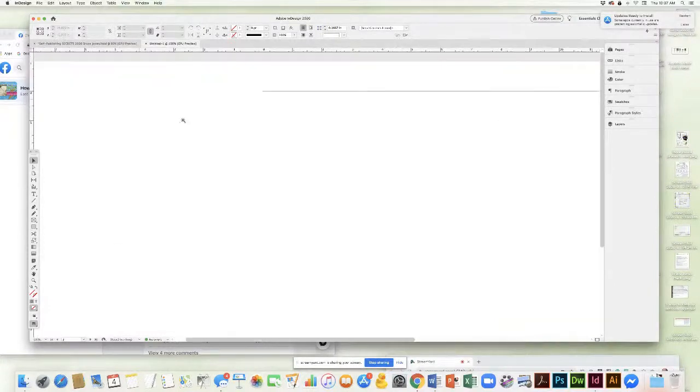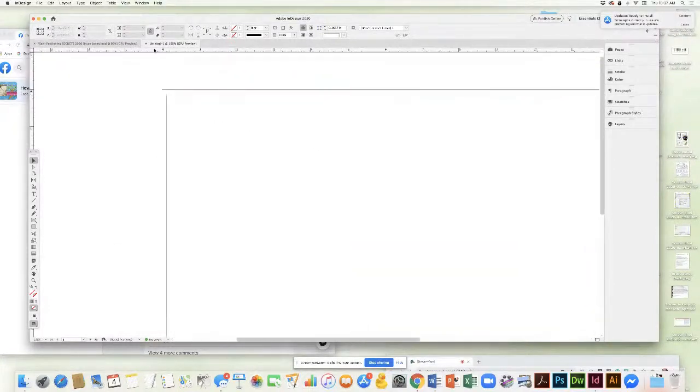And I come up to the top and I'll pull down a guide. Up in the ruler, there are guides, and you can just pull them down. If I pull it into the center of the page, it stays inside the page. If I come out to the pasteboard, it goes out here. So I am going to put a guide here. Let's see, do we have it right here? Okay.